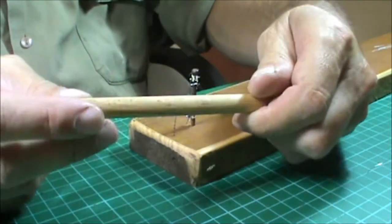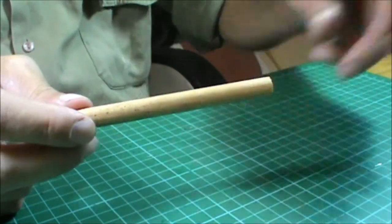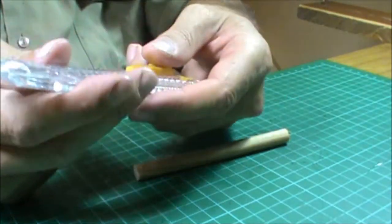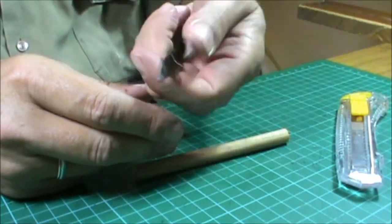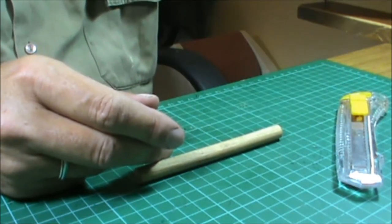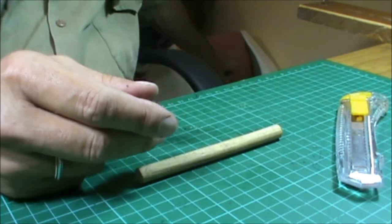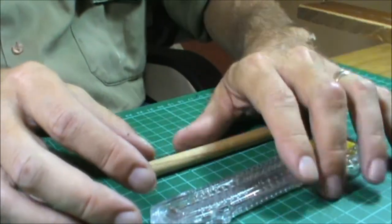A piece of 10mm dowel, because that is what you'll be wrapping your wire around. Just a hobby knife to cut the fly screen with. And it's always handy to have a pair of craft tweezers. And that's all you need. After that, it's up to you as to how you undercoat it and decorate it. So, let's begin.